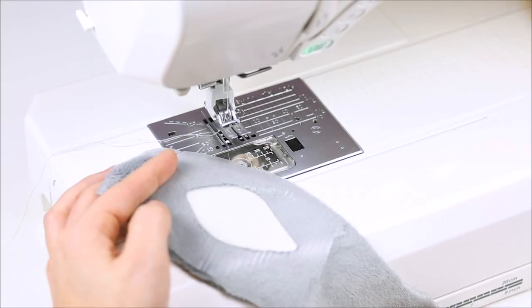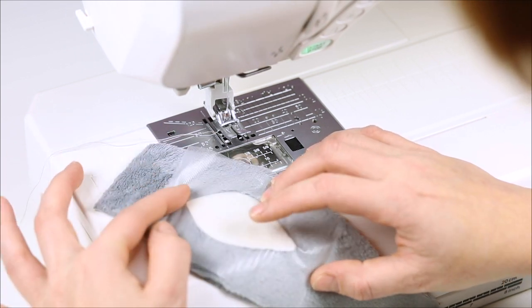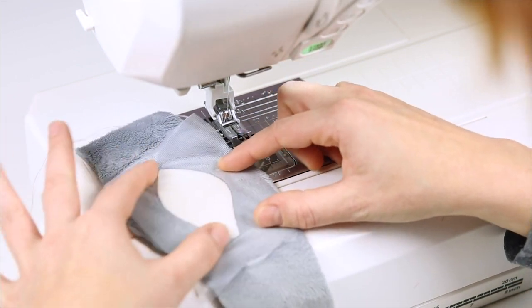I have now selected a zigzag stitch on my sewing machine with a stitch width of 3 and a stitch length of 0.7. This means that the stitch is not quite as tight. But it doesn't need to be, because the plush fabric doesn't fray at the edges, and this way you simply get a nicer seam. If your fabric frays, use a much smaller stitch length, like 0.4 or shorter.